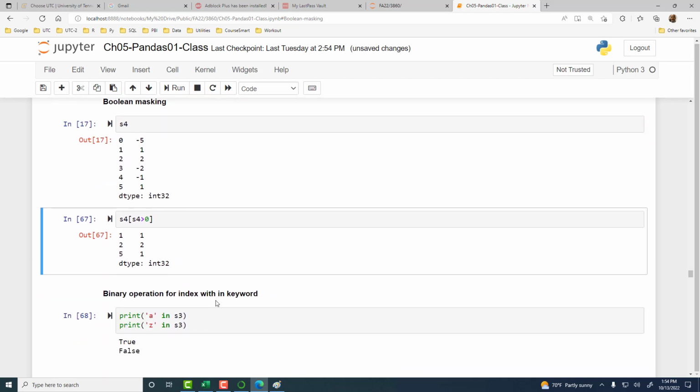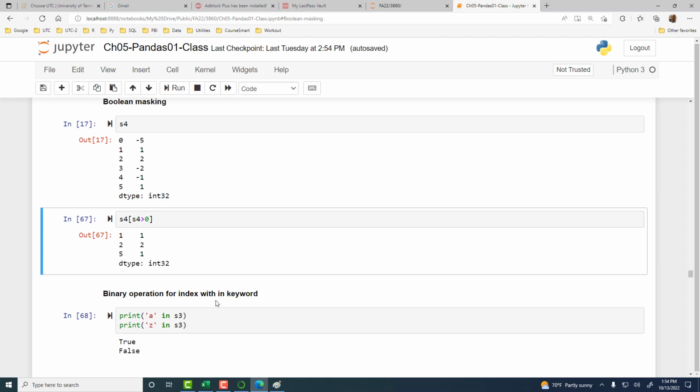Okay, so now the Boolean condition is going to be applied to each element of S4. So first time, is it greater than 0? No. So that's false. That row or that number is omitted. And then the next one is true, so that appears here.